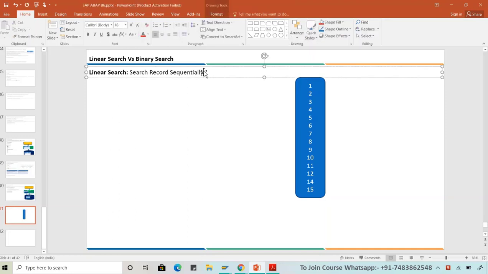Let's say you're saying READ TABLE it_mara, let's say this is a Mara internal table, INTO work area wa_mara WITH KEY matnr equal to 8. You're searching for the record where material number equal to 8.